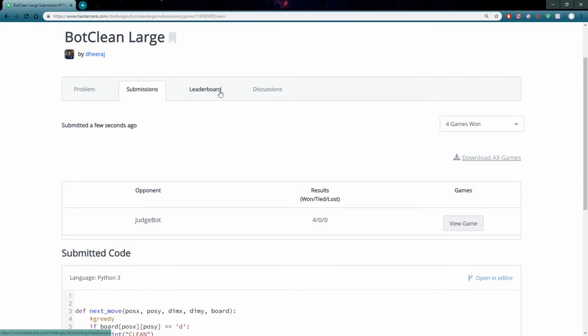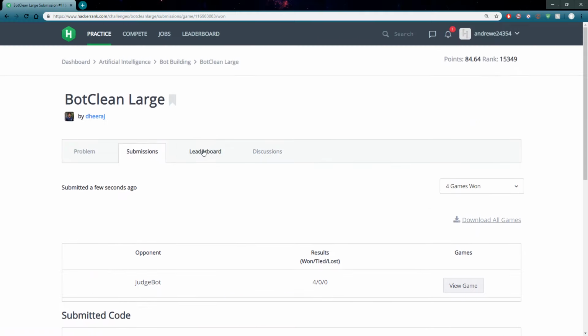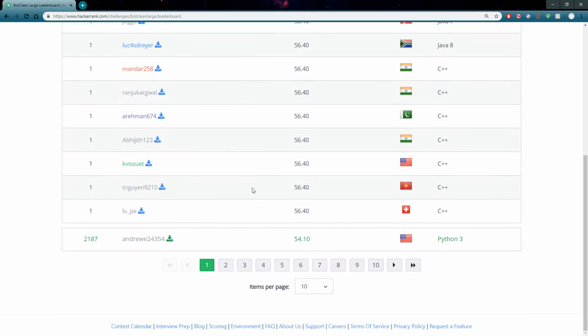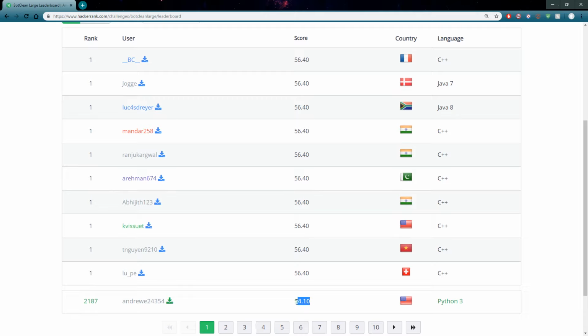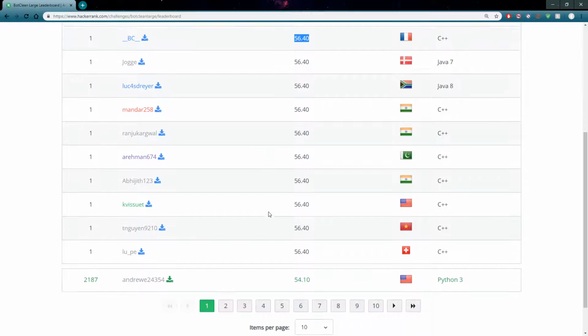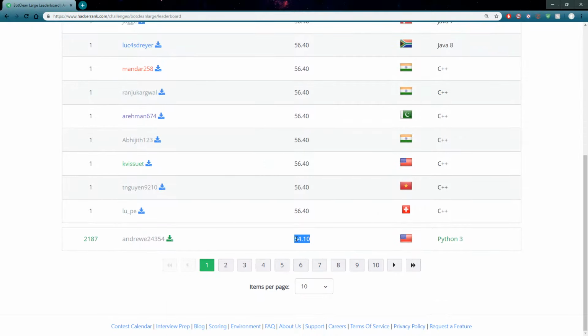So, alright, I guess it's not going to give us a score, so let's just go ahead and check it out. And I think 54 is passing. Okay, so we're 0.1 over passing, and it looks like we are 2.3 points within optimal. So I'm happy with that, because that means over all things tested, we were within some small percentage of optimal for each of them.